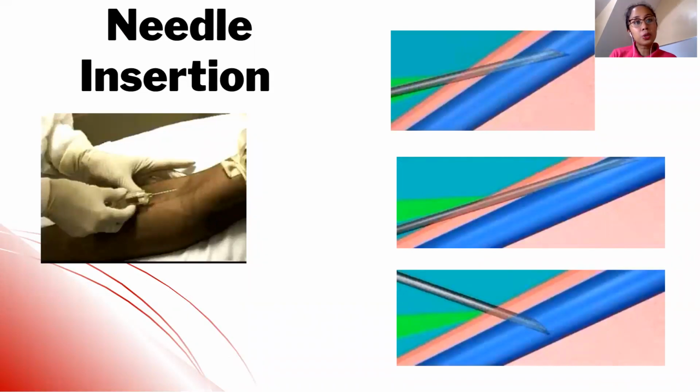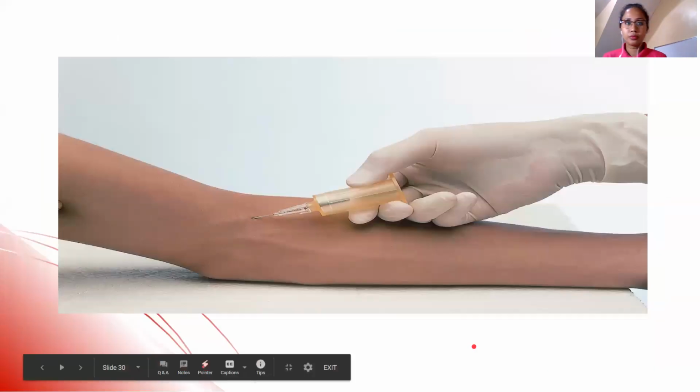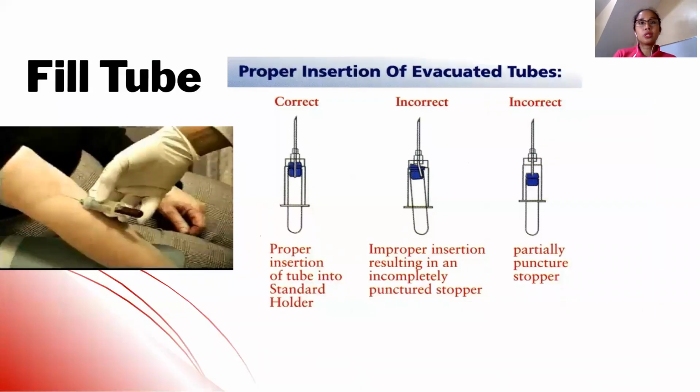In venipuncture, the needle insertion is 15 to 30 degrees only. Pag arterial puncture, 30 to 45 degrees. Class, watch out, laging bevel up. Tapos watch out for the angle of your needle, kasi pwedeng walang lalabas dahil sa angle ng needle mo. You could adjust the angle of your needle. Kumuha siya sa median cubital vein. Fill the tube correctly. Place your vacutainer properly. Make sure, class, your vacutainer is not expired and kompleto yung vacuum sa loob.